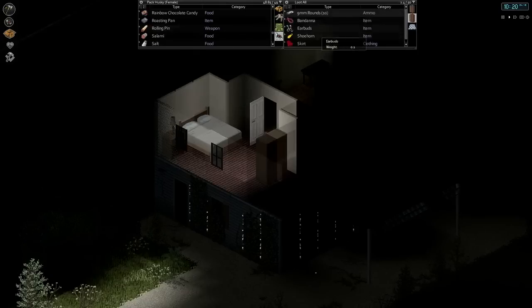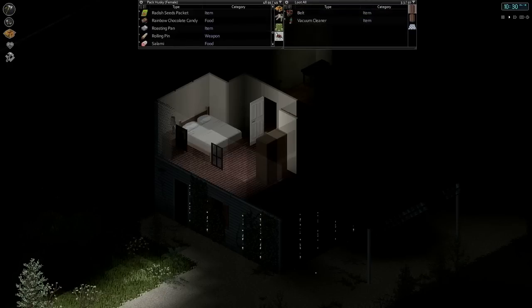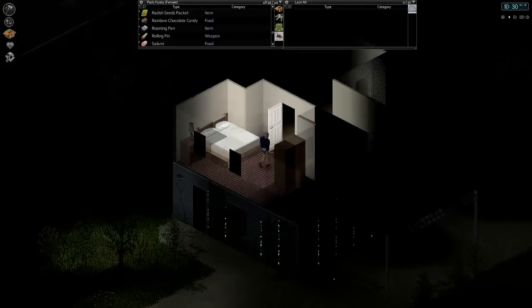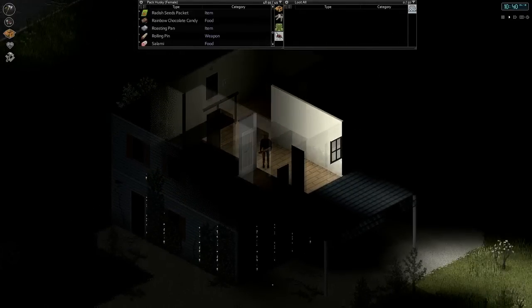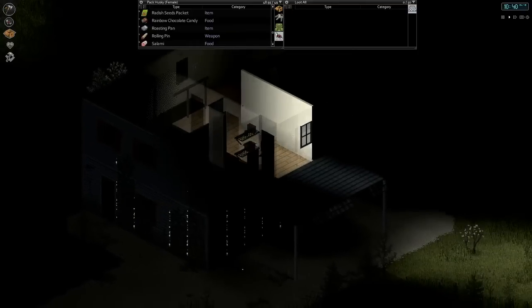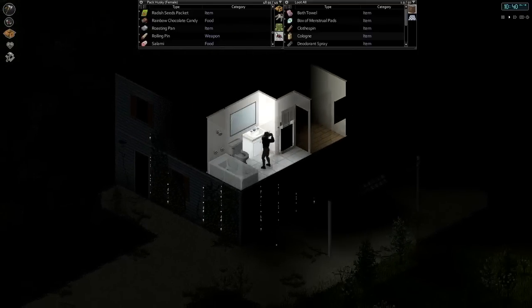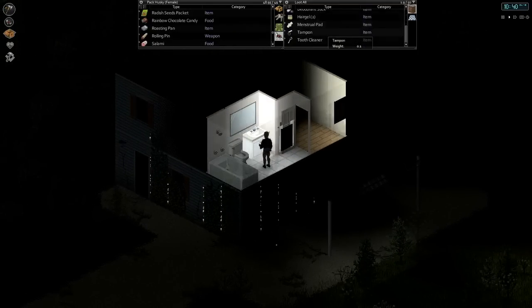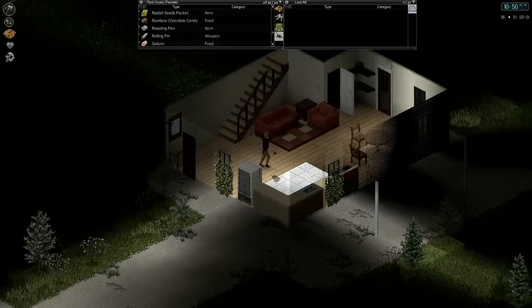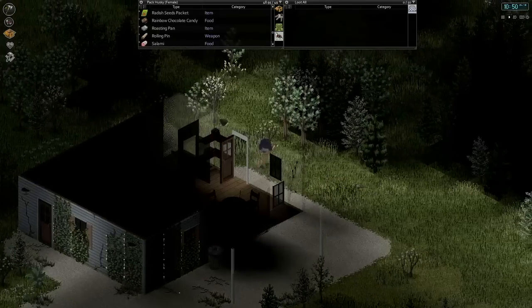Vacuum cleaner, 9mm. Okay, we are full now. Can we fit the 9mm? We can fit a few. We'll take that stuff. All right, no soy sauce. Damn. Guess we won't be making jerky. We'll have to think of a few other items to cook up. Nothing there. Take a look at a couple more homes, though.